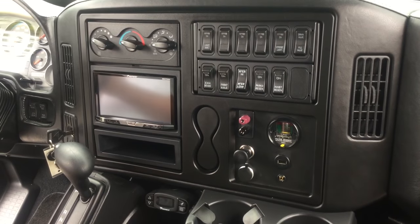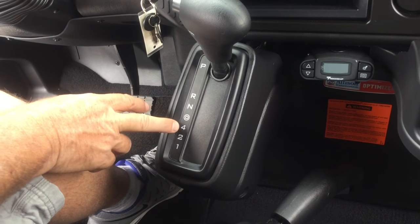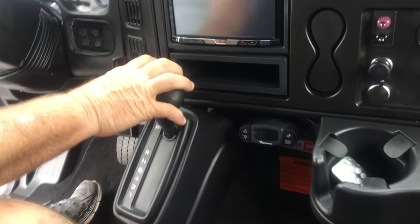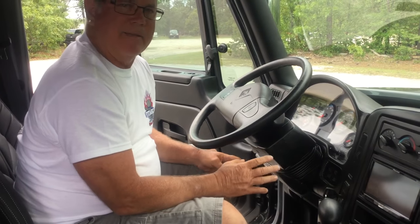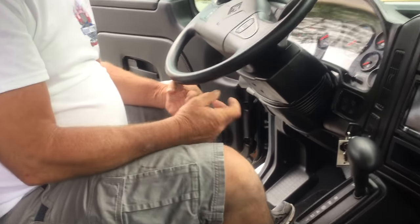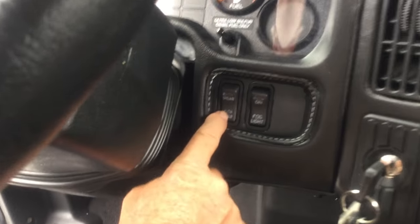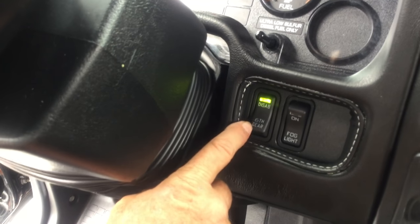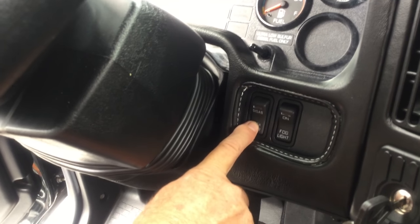The shifter is like most vehicles — park, reverse, neutral, drive — and then you can limit yourself to four gears, two gears, or one gear. This is a six-speed double overdrive Allison transmission. There's also one more button: if you're pulling a heavy load — more than 10,000 pounds or five tons — it acts like a tow mode and eliminates sixth gear. It'll say 'Disable 6' and when lit up you only have five gears for towing. When unlit, you have six gears for your best fuel economy.